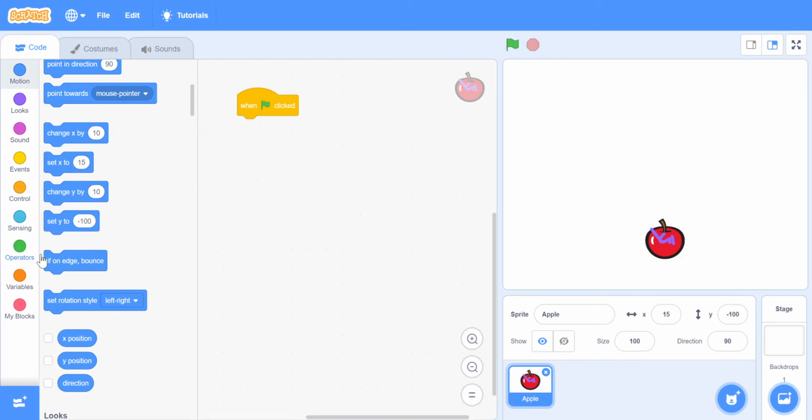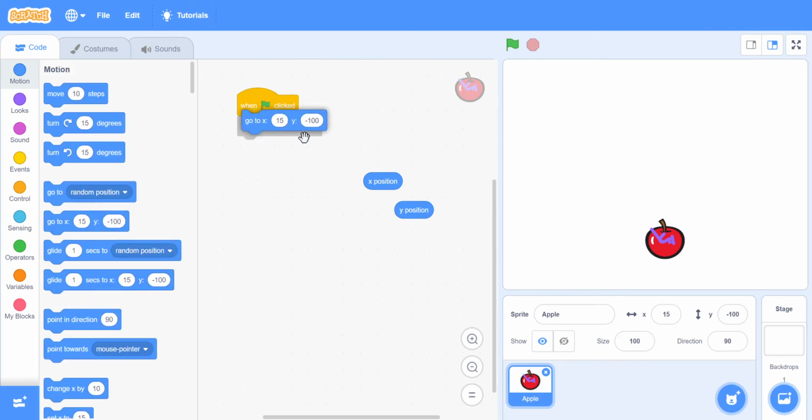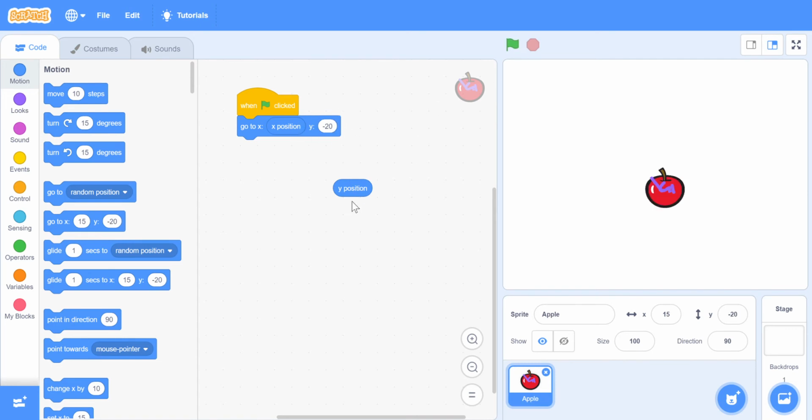The next thing I'll talk about is variables. You haven't learned about variables yet, but these are some of the variables. So as I just did when I was doing the duplicates, you can just do this. And it's going to go to the same x position and y position, so it's just going to stay there. If I do like this, the x position will stay the same, the y position will change. Well, you can also do go to mouse pointer. We'll talk about that pretty soon, but not now.